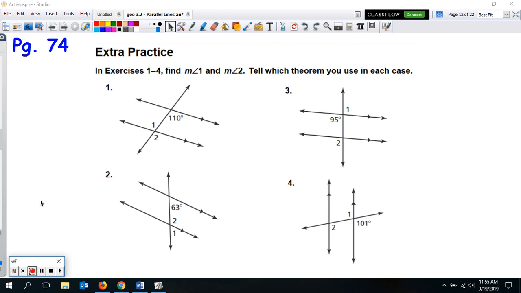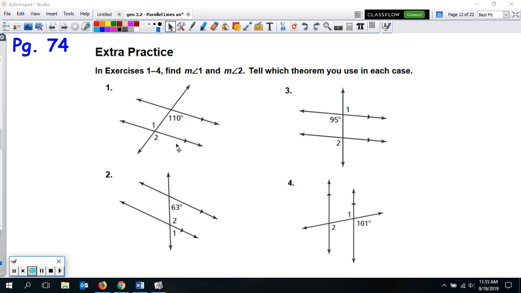Which theorem did we use to figure that out? And that would be one of those 6 theorems, really. We got the linear pair, the corresponding, the vertical, the alternate interior and exterior ones, all those we just talked about. So on number 1, I'll do number 1 and then I'll give you a chance to try 2, 3, and 4 after that. I'll show you 1 together and then you'll pause the video for 2, 3, and 4 and try those on your own.